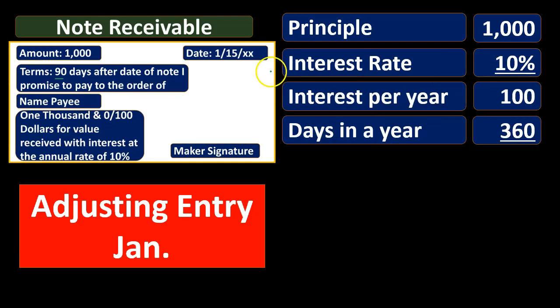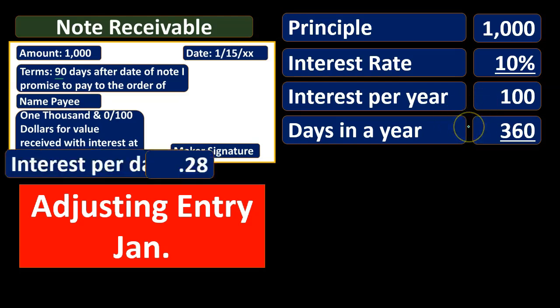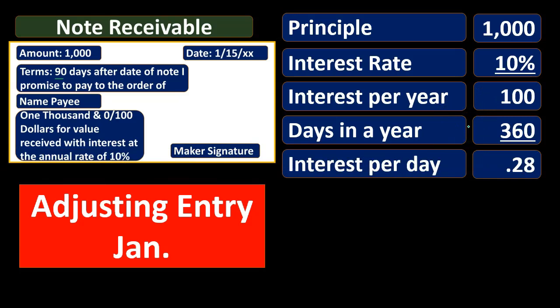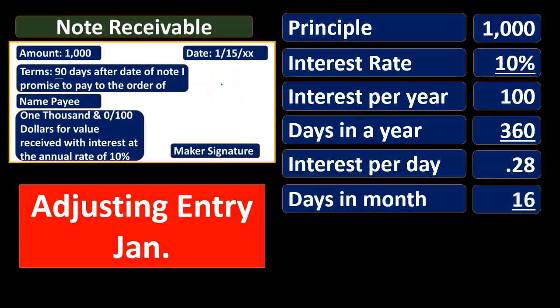Then we've got the days in a year. This would be $100 per year, remember. 360 days, which we're saying 12 months times 30 days to make it even. $100 per year divided by 360 days is 0.28, 28 cents per day. Again, that's rounded. It's really 0.277. This is the same calculation we had prior. Now we're just going to make a slight difference. We're not going to multiply times the term of the note, the 90 days, but by only the amount of days that are remaining in the note, which is 16.